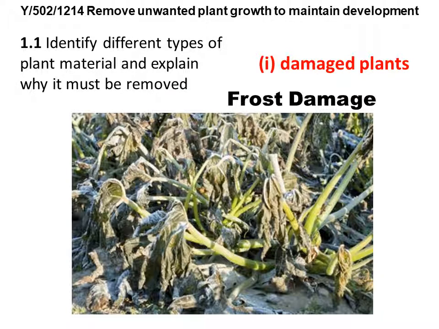Another form of damage that you'll see a lot through the winter and even through the spring, especially on herbaceous or soft growth, is where frost damage has occurred. Basically, a big percentage of plants is water. Water, when it freezes, expands by about 25%, which means that all of the cells within the plant expand or burst, and this causes a bruising or a black sort of sludge that forms because it kills off the cells. They've ruptured, and basically that's what causes frost damage. Very often it can also be seen as a burn or a black mark.